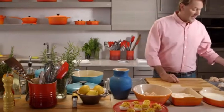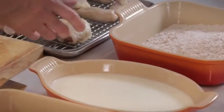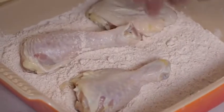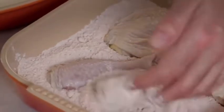Okay, now here I have a whole bird cut up just as I just cut it up that I brined last night. And we're going to bread it. This is a standard breading procedure. So I put the thighs and the drumsticks in, give it a little shake, get it started.